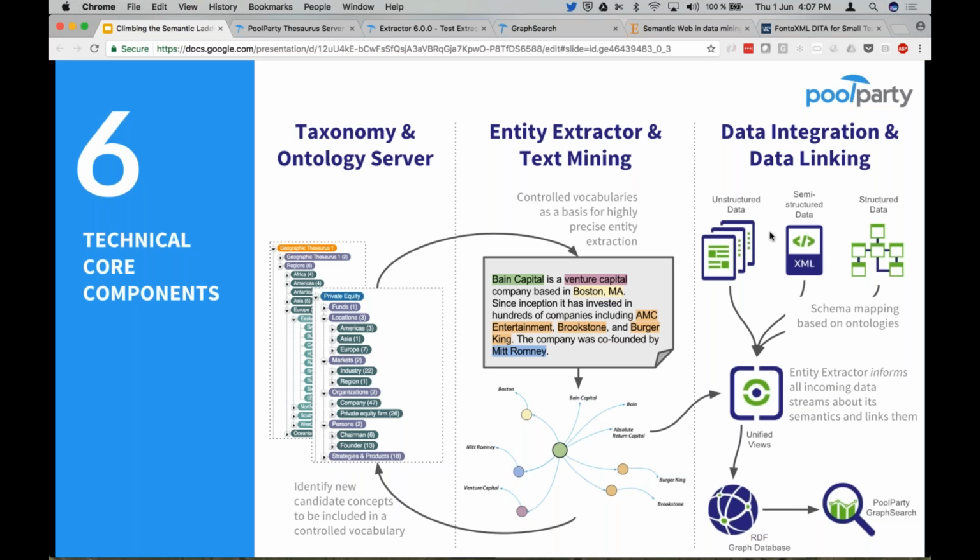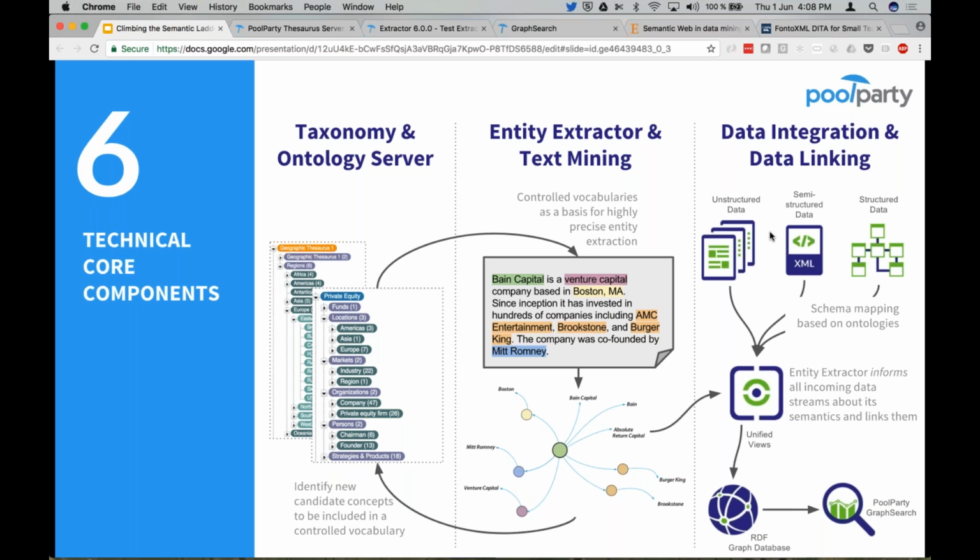So that's a quick overview of what PoolParty can do for you. There are several sets of functionalities and components. On the left-hand side, you see the taxonomy and ontology server. It builds the basis to create knowledge models, which later can also be used for entity extraction services and text mining.